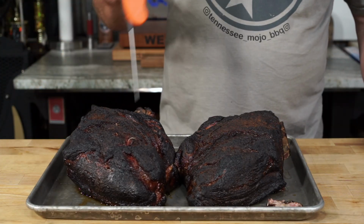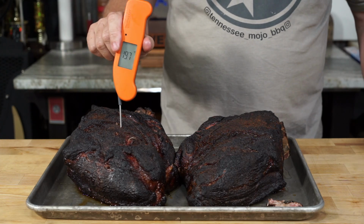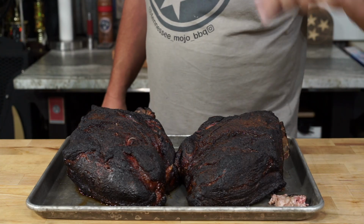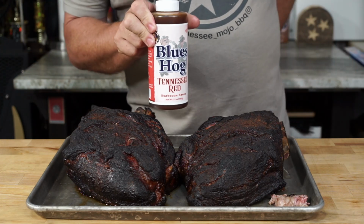Now, how do you know they're done? Because that probe falls in like butter, and it reads about 100 degrees. No, that's 200 degrees. It's 100. If it's 100 degrees, it's not done. Don't eat it. Make sure it's 199 degrees. And, whew, that bark is flavorful.